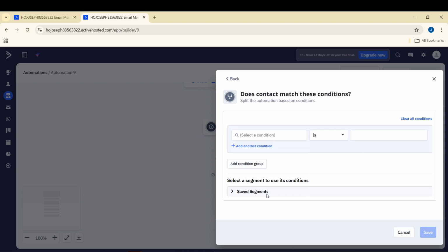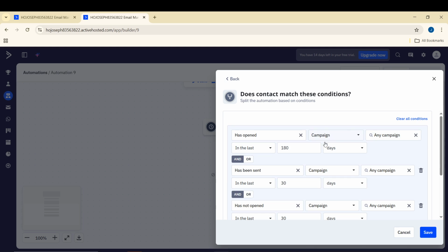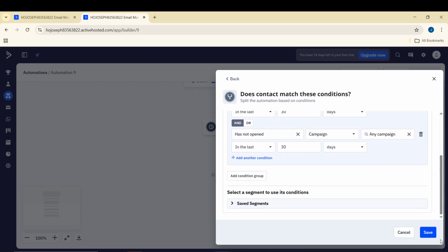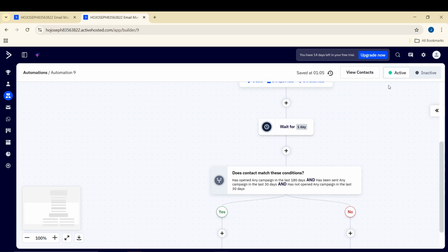Now drag that connector arrow down to the step further along in the automation where you want those tagged contacts to land. Make sure you connect it to the correct step so they rejoin the workflow exactly where you intend and they do not miss anything important after that point. Finally, once you have confirmed the flow looks right, switch the automation back to active so your change goes live. That covers everything you need to know, and that is all there is to it.